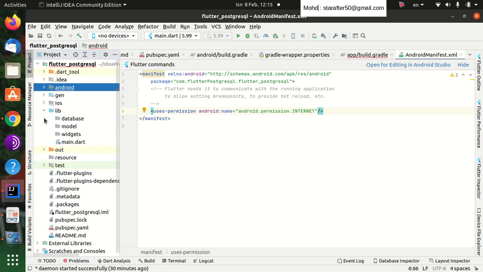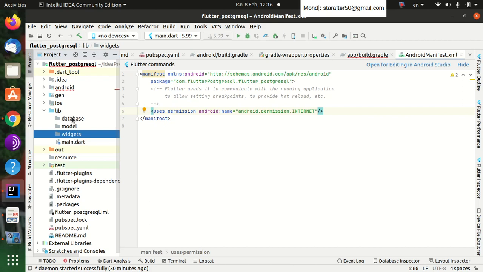Okay, now having said this, let's close this Android for now, and we will see the structure of our application. This is our main file. Now we will create 3 packages: the database package, the model package, and the widgets package. The widgets is the UI, and again, I will create a very simple UI because this is not the scope of this course.